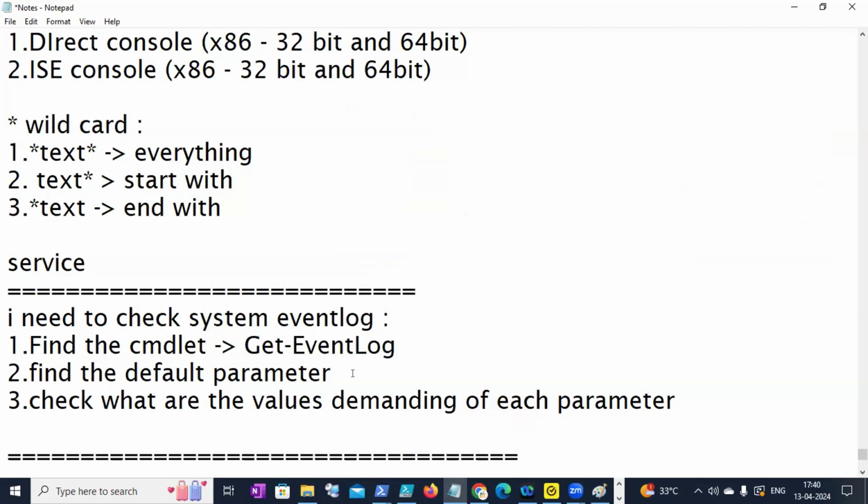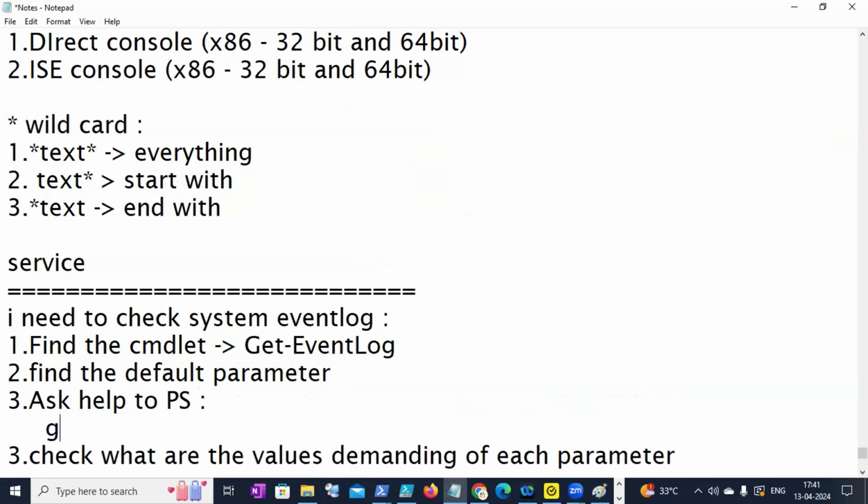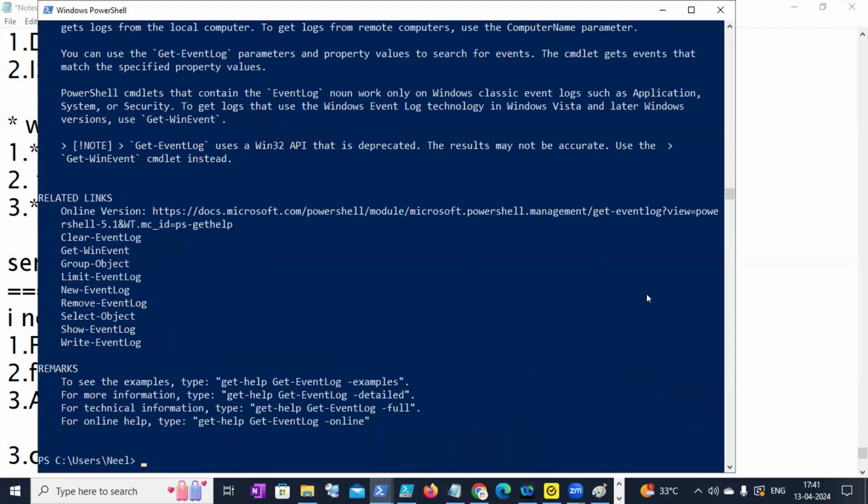To find the details, we need to ask PowerShell for help, which is called Get-Help Get-EventLog. If I ask PowerShell Get-Help Get-EventLog, I should get the full information.